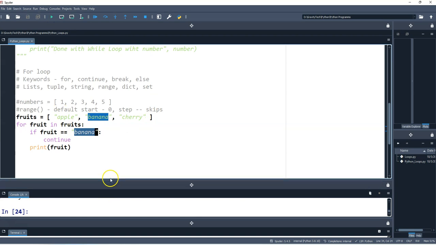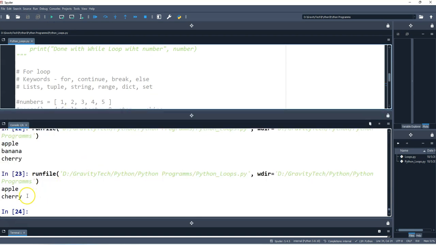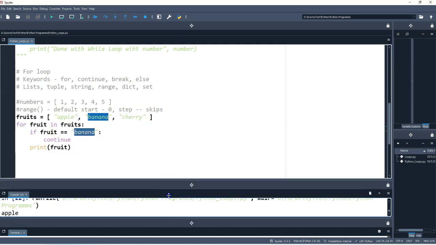So if you look at here, it will just print apple and cherry. Correct. Now similarly, if you want to break as soon as you hit the banana, what it will do then, it will first have fruit as apple. Is the fruit a banana? No, it will print the apple, then it will go to the banana. Is fruit banana? Yes, it will come out. So it will only print the apple in this case now, nothing else.